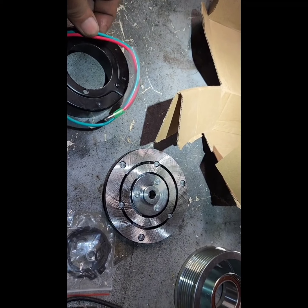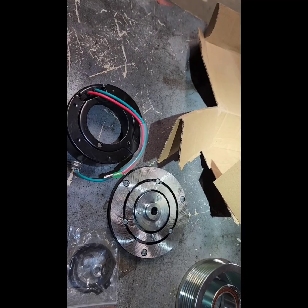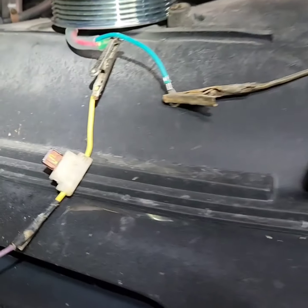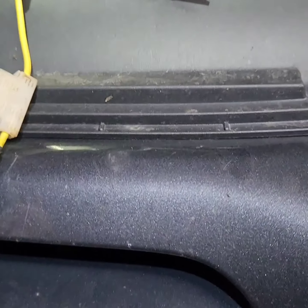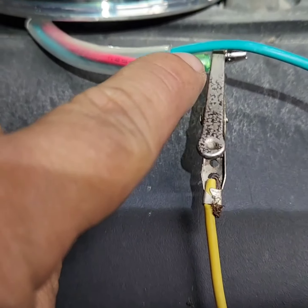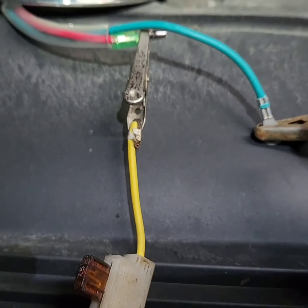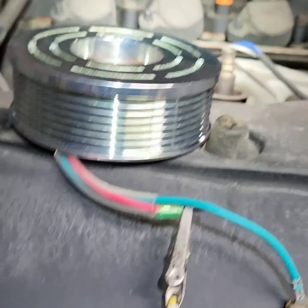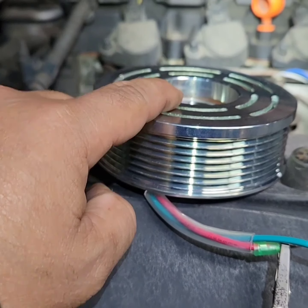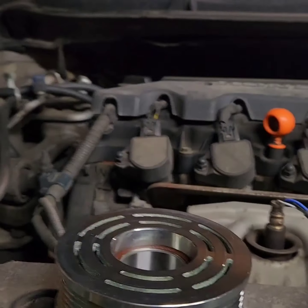So what we're going to do is to test everything first, if everything works fine. So let's do that. Okay, so to verify everything, as you can see, this wire here goes to the thermal switch and to our positive here, and obviously the magneto already inside, and this is the pulley, and this goes to the ground, right? So now what I'm going to do, I'm going to put a positive into our relay, and once I put a positive, we should have magnetic field. Okay? So, let's do that.